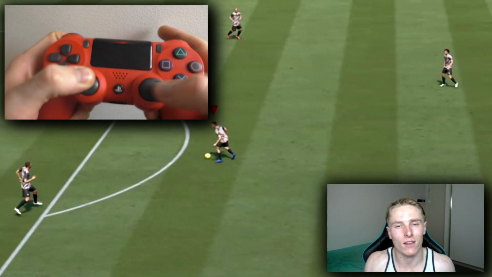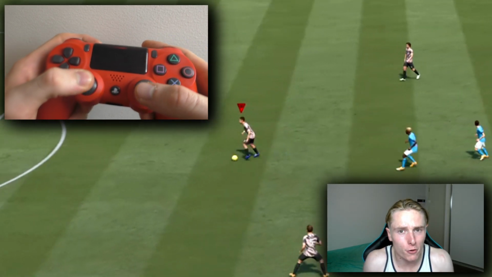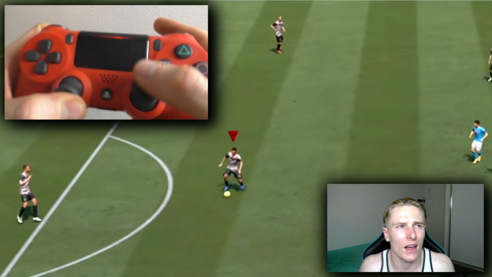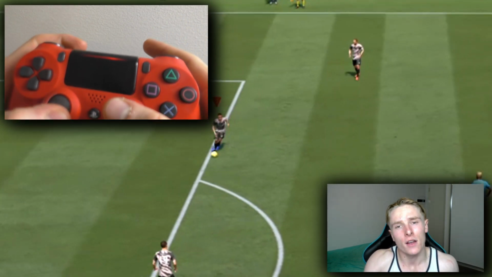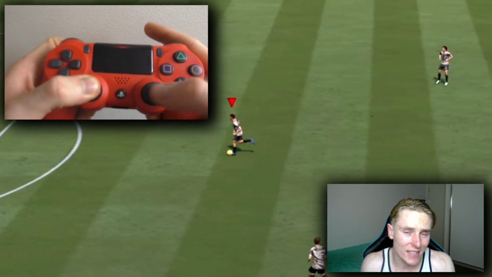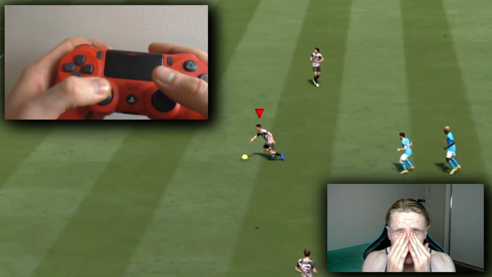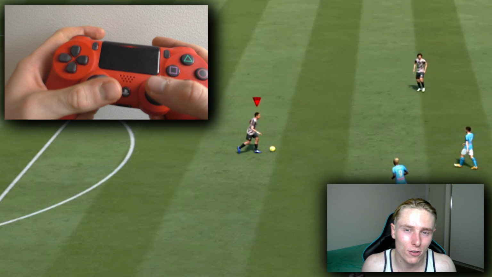You need to use the right analog stick to flick back and then left or right to where the player is facing. And what he will do is a complete turnaround. It's almost like a 3-touch drag back, if you know what I mean. The drag back, obviously the purpose of it is to go the other direction and to face the opposite way. This is the same, okay? It's similar also to the feint forward and turn, which is a new skill move to FIFA 21. If you haven't yet seen that tutorial, it's on my channel, so be sure to check that out.